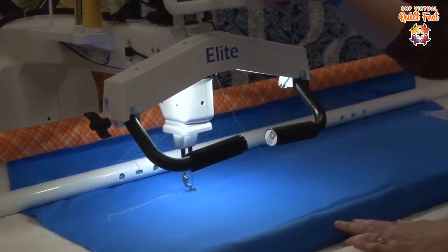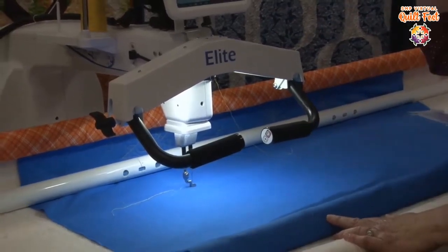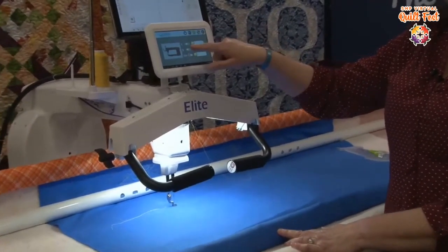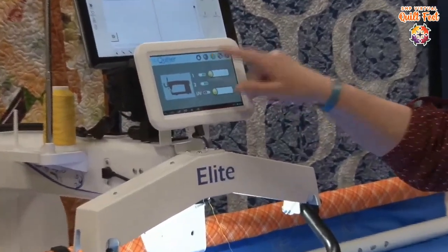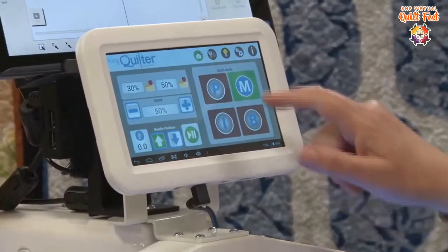The thing that's nice also is sometimes you don't want that much lighting, depending on what's going on in your exterior lighting, what you're working on. You can come right into this light screen here and turn one of them on, or both of them on, both of them off, one or the other, that sort of thing. So it's super easy to get to, going back to the home screen here.